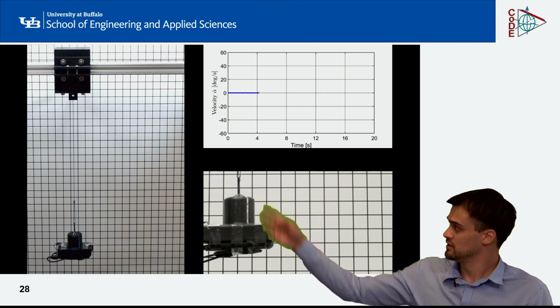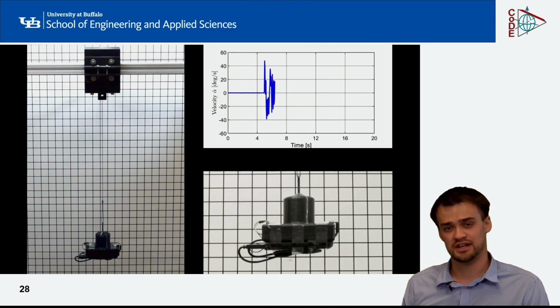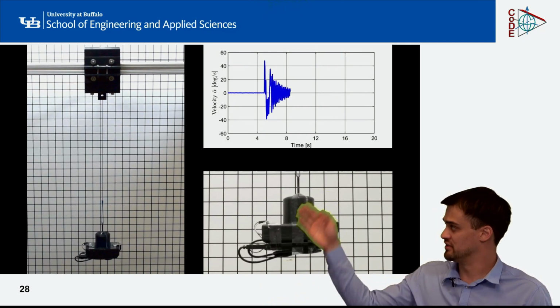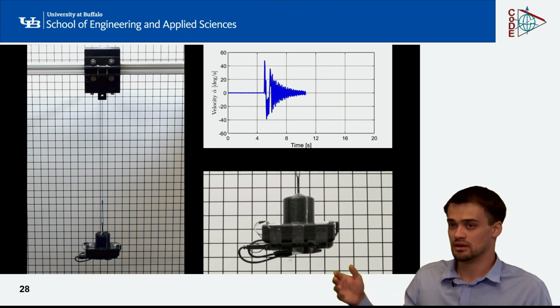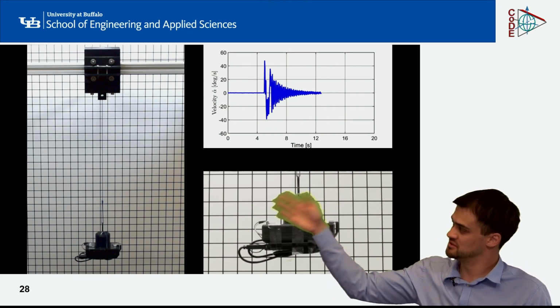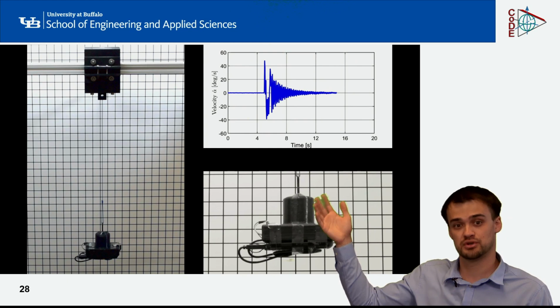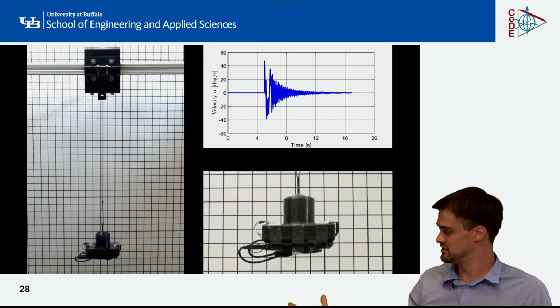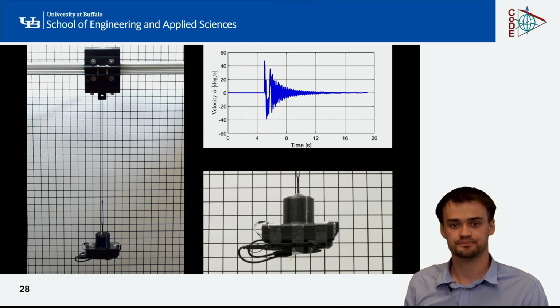I'm moving my trolley for 10 centimeters, and as you can see, right after the maneuver, I'm having a second mode oscillation, meaning I canceled my first mode, however my second mode is still remaining, as you could see in the previous video, remember? And this can be seen here as well in the zoom picture.